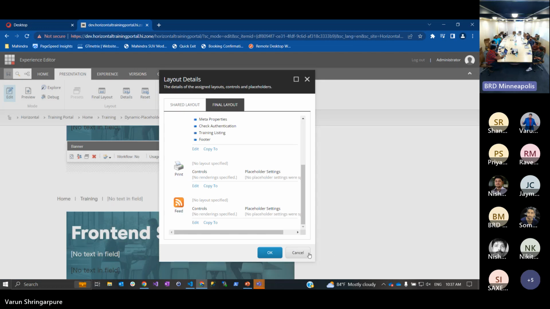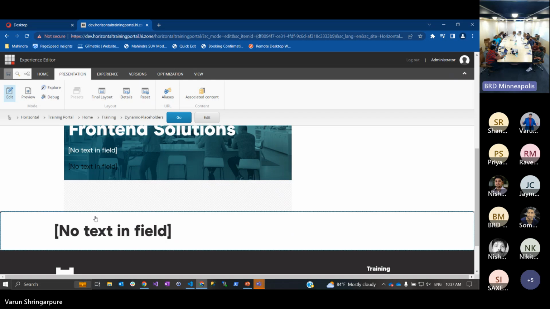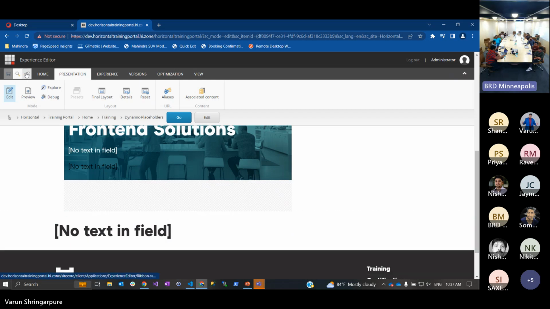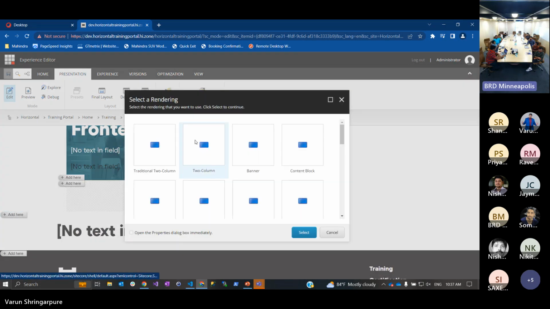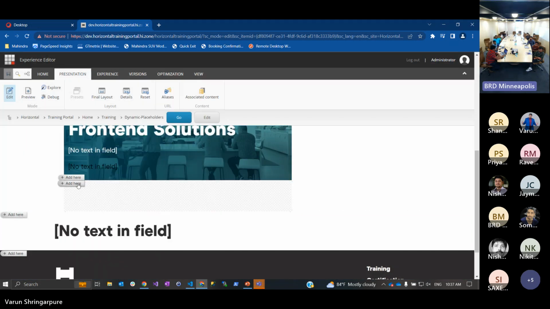The same steps we took in the normal placeholder, the same thing you have to do, and this will automatically happen. So we just have to change that placeholder to a dynamic placeholder, that's it. From the content author perspective, there is no change. From the development perspective, there is just that change, that only one syntax.